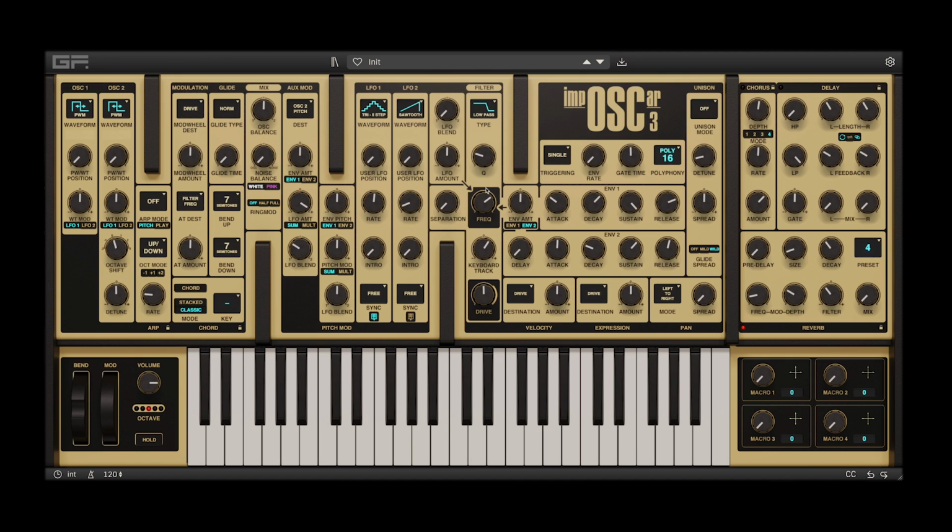Modulation of pulse width 1. Modulation of pulse width 2, and now both of them together.